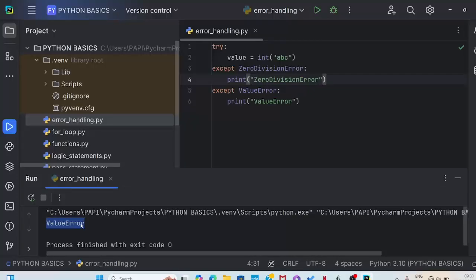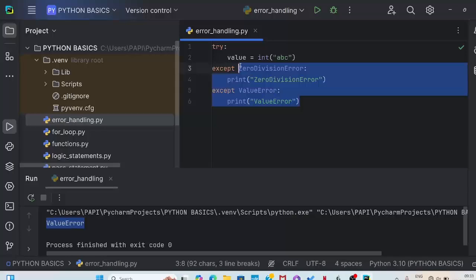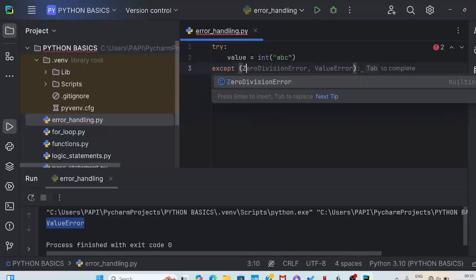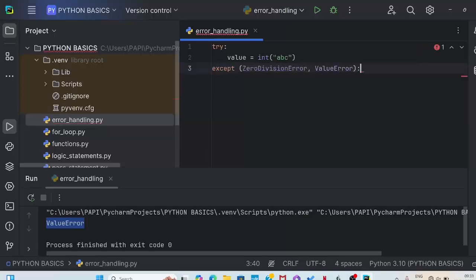So alternatively, you can catch multiple exceptions in a single clause. I'll do an example here. So in this case, we can accept, then we catch zero division error and the value error in one block. So here we print an error occurred.